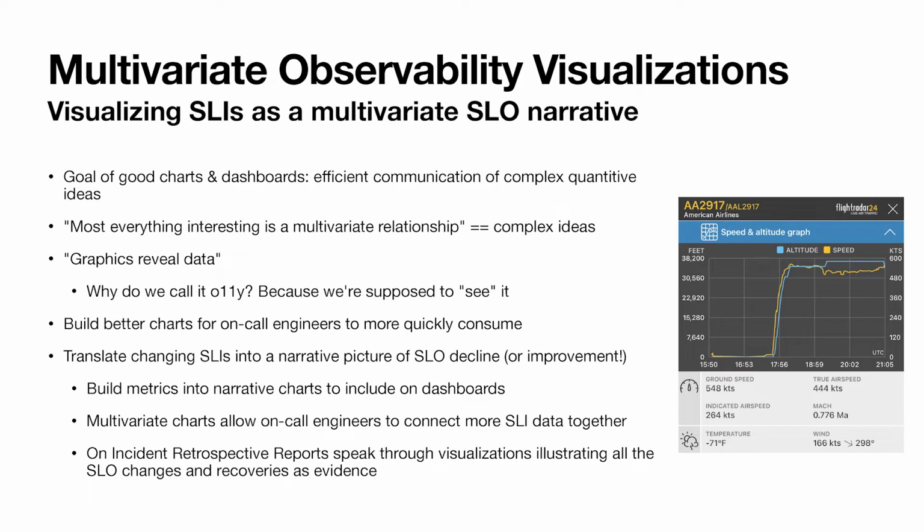these engineers to connect more of the service level indicators together just by looking at a single picture rather than a screen full of individual metrics being graphed. And of course, these are then great to bring back into your incident retrospective reports because we can speak through visualizations illustrating the problems that we have much easier if we draw a picture.